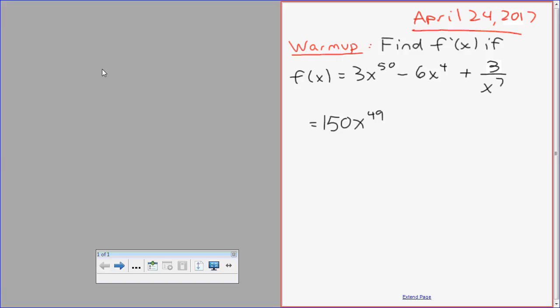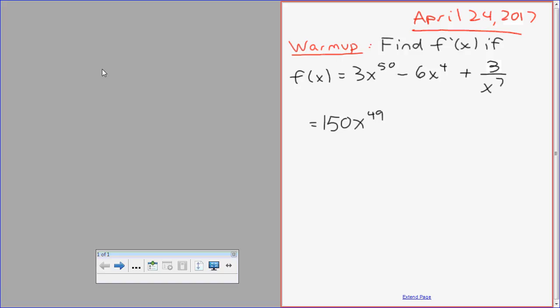3x to the 50. Now, hold on, let's explain how we got that, for those that weren't here, which is about half of you. So, Chris, go ahead. How did you get that? So basically, you grab the exponent and times it by the coefficient, which got him 150, and then with the power, you do minus 1 of power. Not generally, always. So what happened was the power 50 changed to power 49, and then you times 3 times 50 to give you 150. Okay?